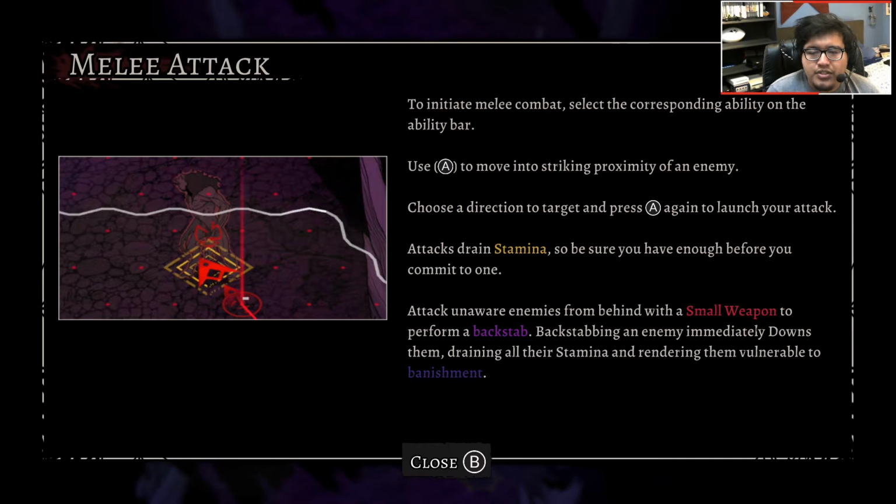To initiate melee combat, select the corresponding ability on the ability bar. Use A to move into striking proximity of an enemy. Choose the direction to target and press A again to launch your attack. Attacks drain stamina, but be sure you have enough before you commit to one. Attack unaware enemies from behind with a small weapon to perform a backstab. Backstabbing an enemy immediately downs them, draining all their stamina and rendering them vulnerable to banishment.